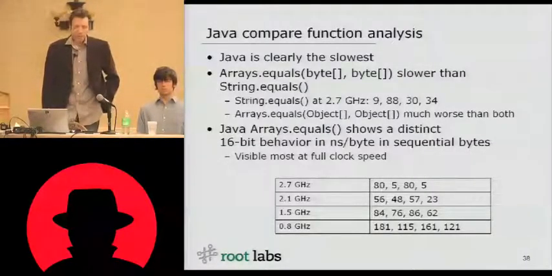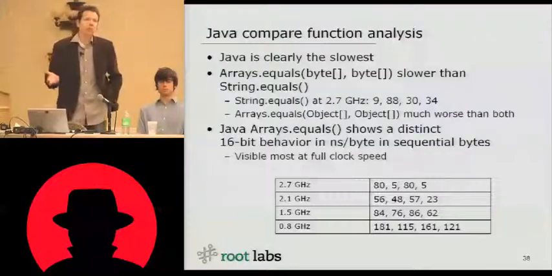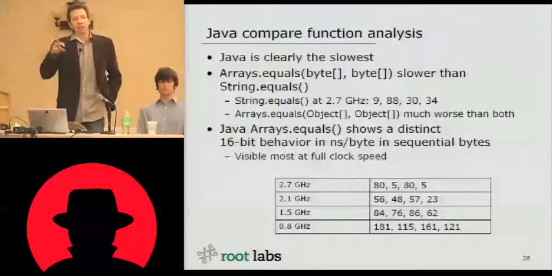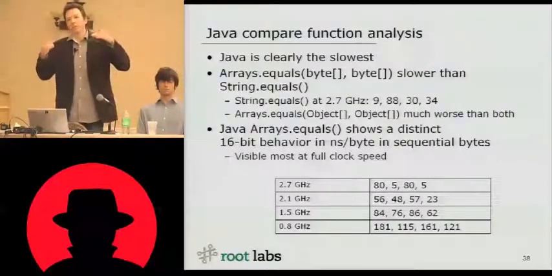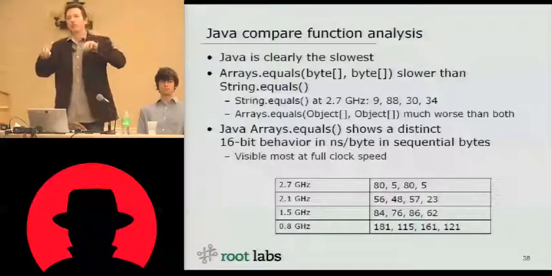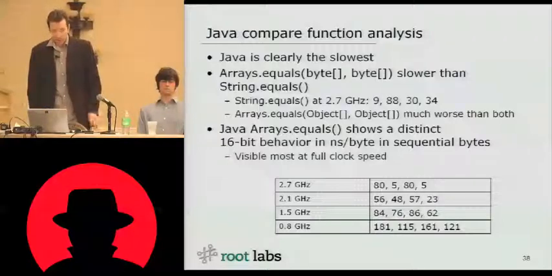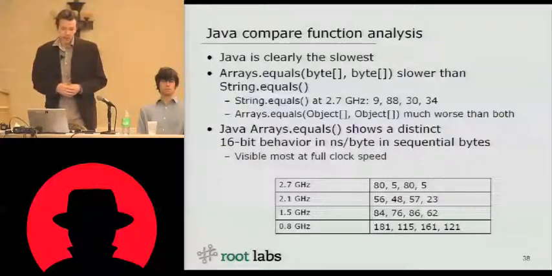The worst case was Arrays.equals with object arrays. If you don't have a byte buffer you're passing into Arrays.equals, it'll actually devolve to an individual method call on every object, basically saying if object 1 .equals object 2, go to the next one. If object 1 .equals object 2. And that's the worst case. Now, we didn't find any libraries that actually used this particular method, but that's something to avoid if you're an implementer.